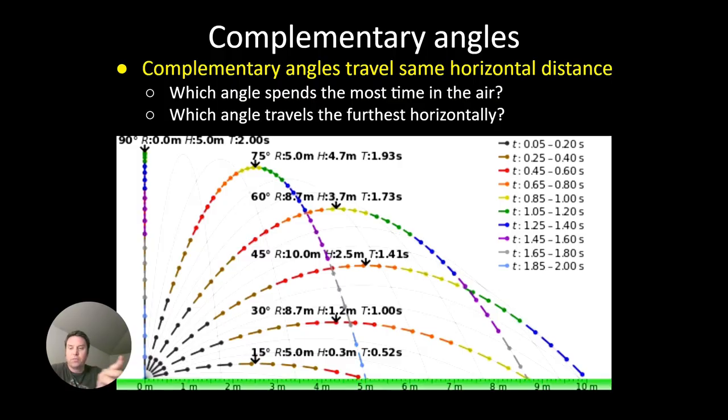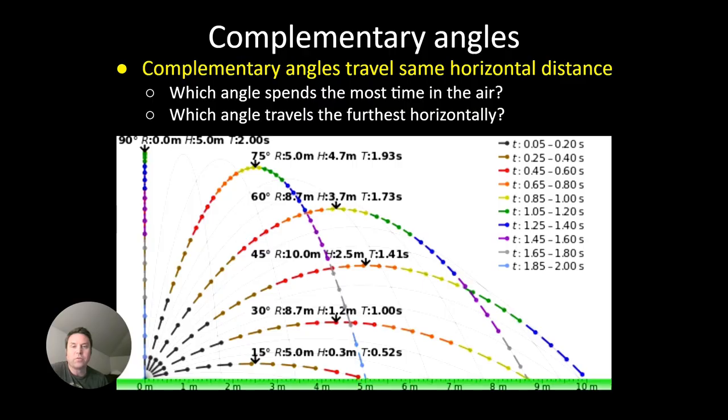But going downrange has nothing to do with time of flight. Time of flight is all gravity. Gravity's just vertical, so all we're looking for is which one goes the highest, which is shooting it straight up at 90 degrees. That one gets people. You want it to be one of these, 15, 30. It looked like most people guess 45, but it's not how far it goes, it's how high it goes. Some people do guess 75, and that is close. But you can still shoot a projectile straight up. So 90 degrees, we just forget about that.